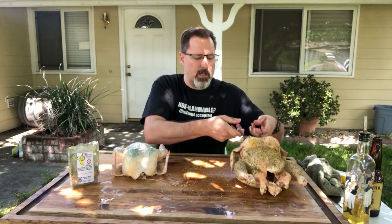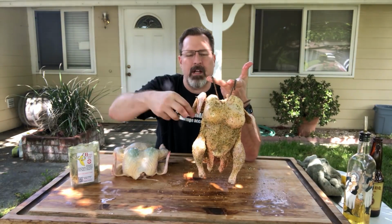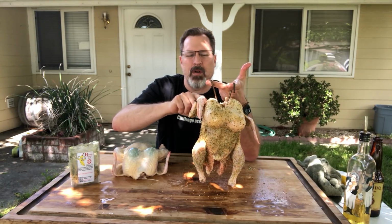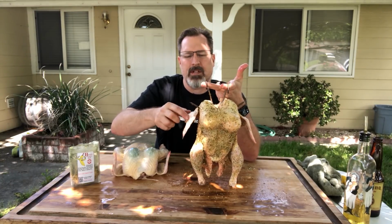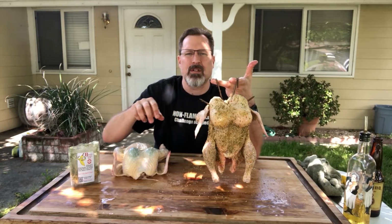As you can see, I've got hooks in this because I'm going to be doing this on a barrel house vertical cooker today rather than a flat reverse flow smoker or using the snake method in my kettle. I'm going to go with a barrel smoker today, so I've got it hooked, and it's 2 hooks per chicken, and I'm actually going down and then sideways underneath the bones where the wings attach, as opposed to going through the chicken breast, because I don't want to destroy these perfect little boobs right here.